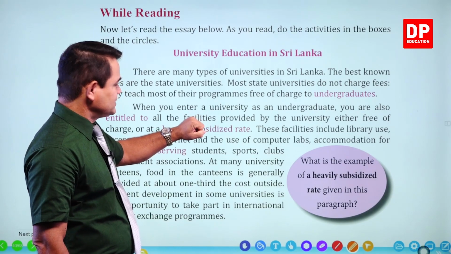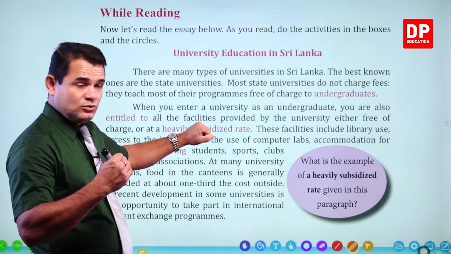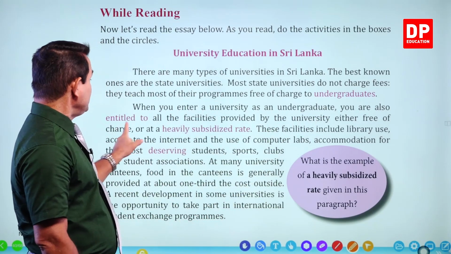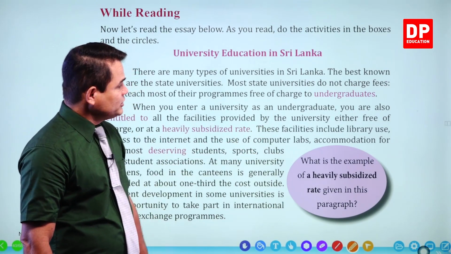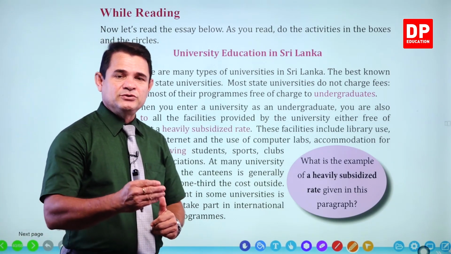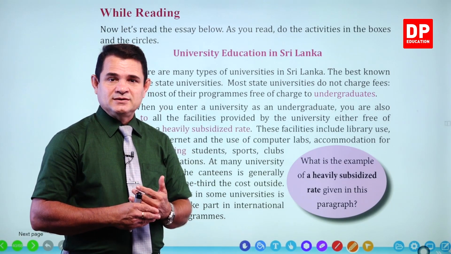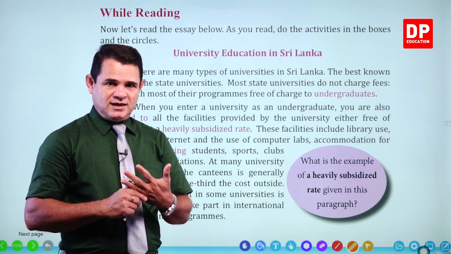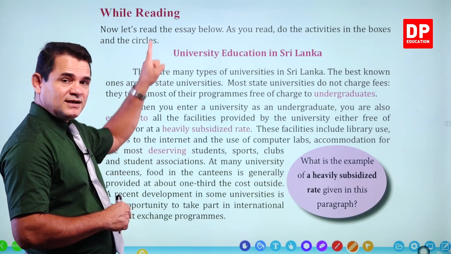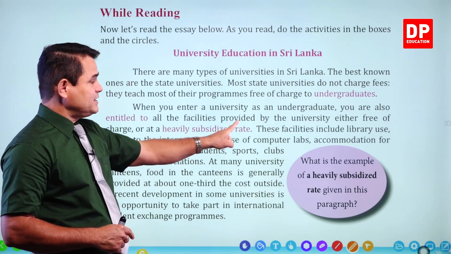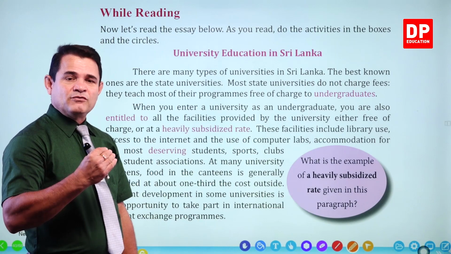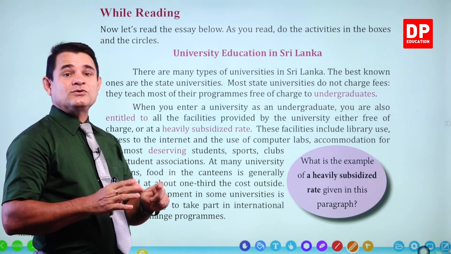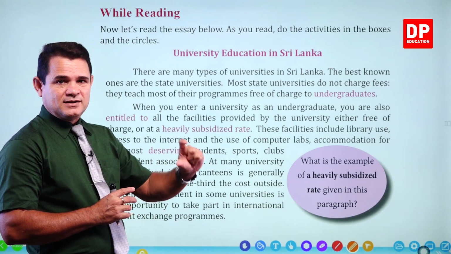When you enter a university as an undergraduate, you are also entitled to all the facilities provided by the university. Those who are studying in the university, we call them undergraduates. You are entitled to, what is entitled to? Entitled to all the facilities provided by the university. You are entitled to use them all, because you are an undergraduate in that university.